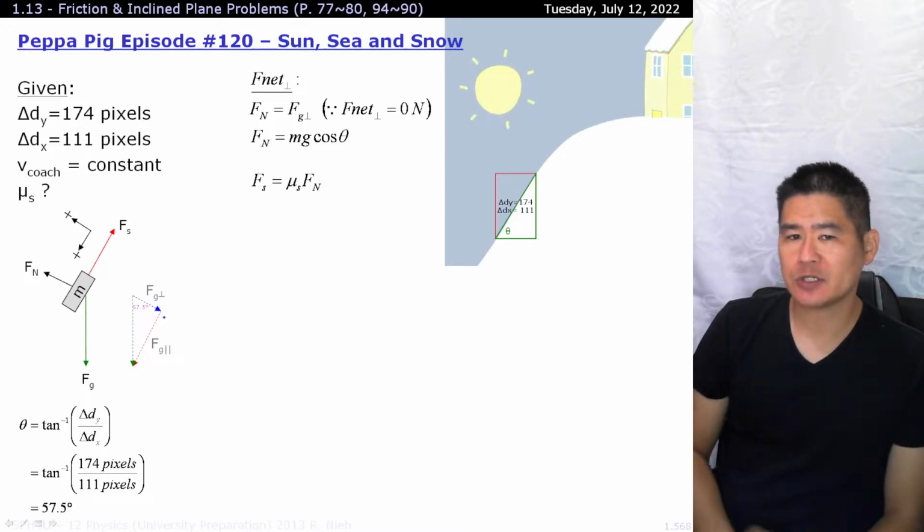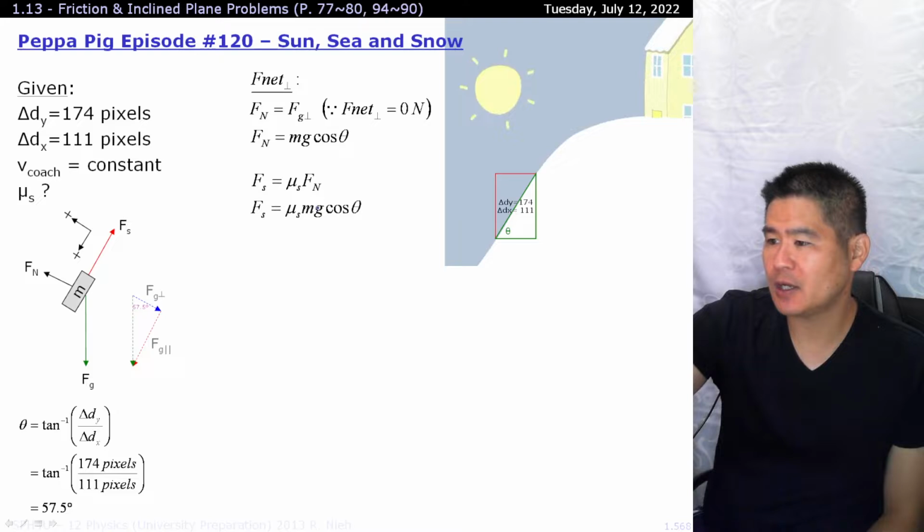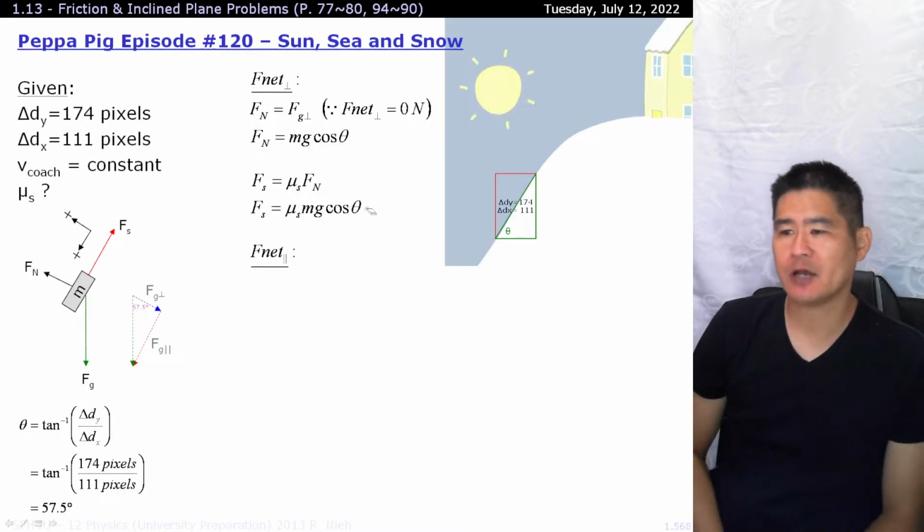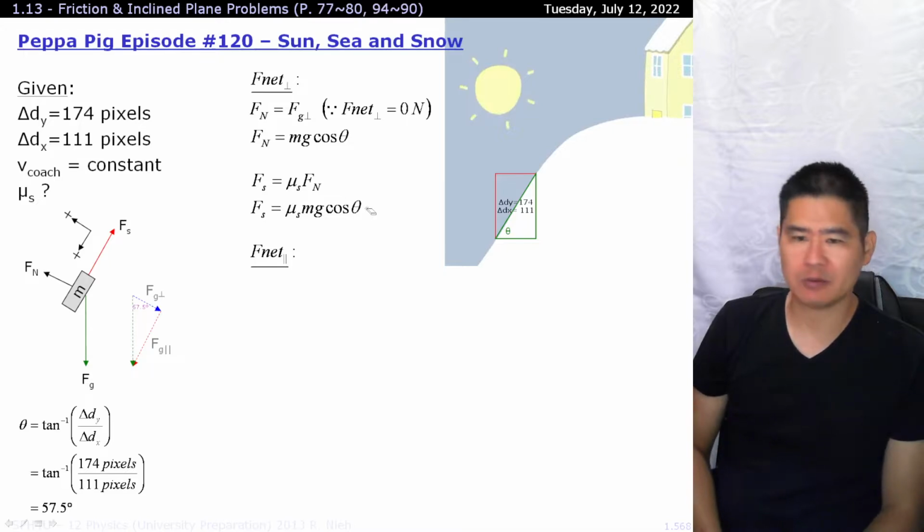Force of static friction is equal to mu s times Fn, so we can sub in. And we're kind of stuck right now. I mean, we can sub in for g and theta, but we don't know the mass or mu s or fs yet. So we'll just keep this on pause for now. Instead, we'll work with the inline dimension, and hopefully we'll have two equations that we can just equate together.